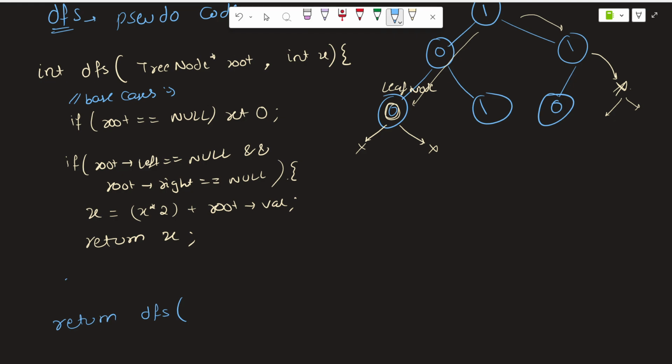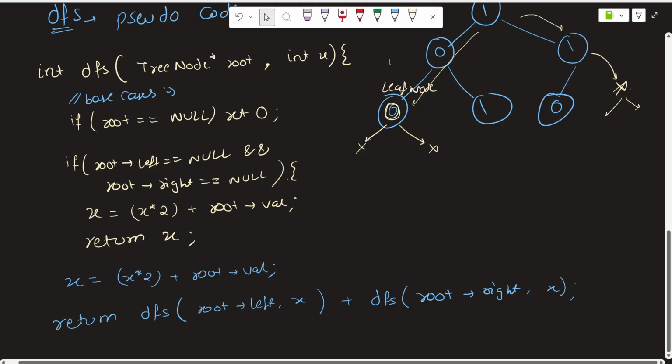So x will be equal to x into 2 plus root value. Basically, take the value of the root, and then return DFS of root left comma this new x, plus DFS of root right comma this new x.